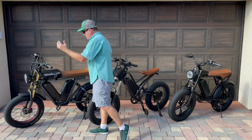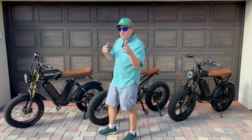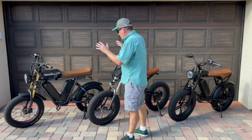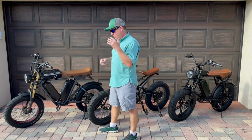It's aluminum. It weighs about 82 pounds, so it's definitely manageable. The size is manageable. The seat's pretty comfortable. It starts to wear on you at 45 to 50 miles. My only thing that I wish with this bike, I wish that the rear shock was better. I heard that they're shipping with better shocks. I replaced it with a pneumatic shock.